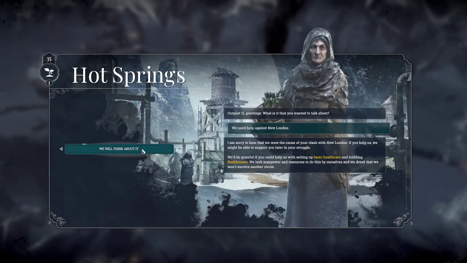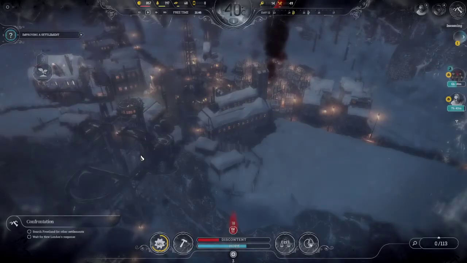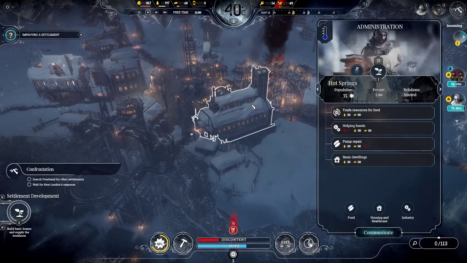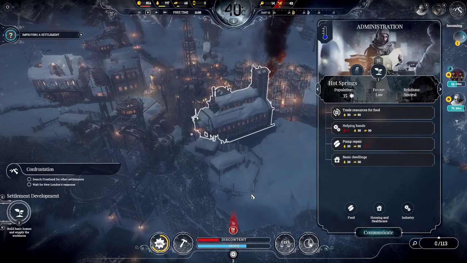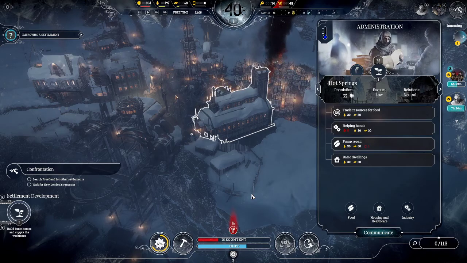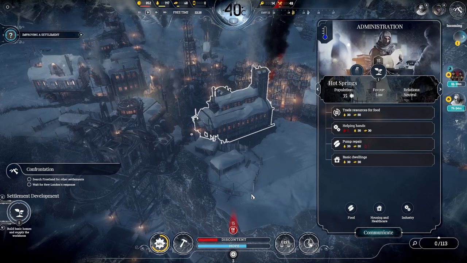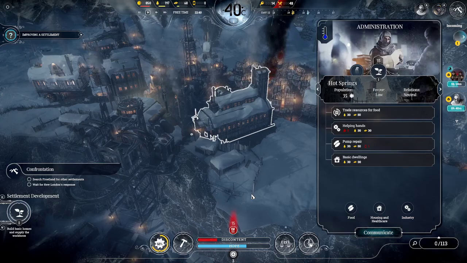We need help against New London, we'll think about it. Never mind. Now the hot spring people are douches. This game either needs to update them to make them more reliable, because no matter how much you help them out, they will still not help you in the end game when you need 300 food to send to a place. That's a spoiler, so I'm not gonna say where you're sending it, but yeah.